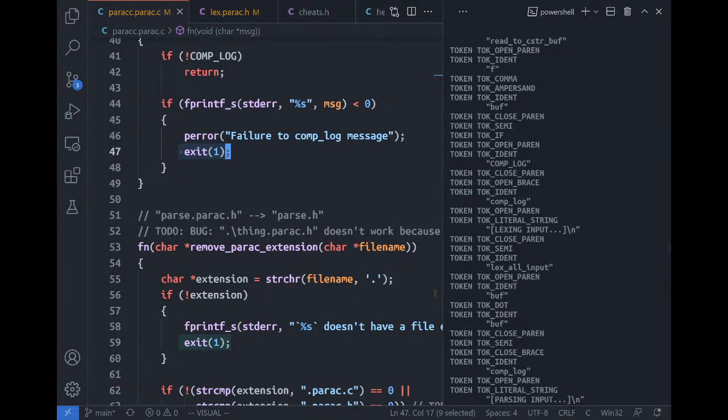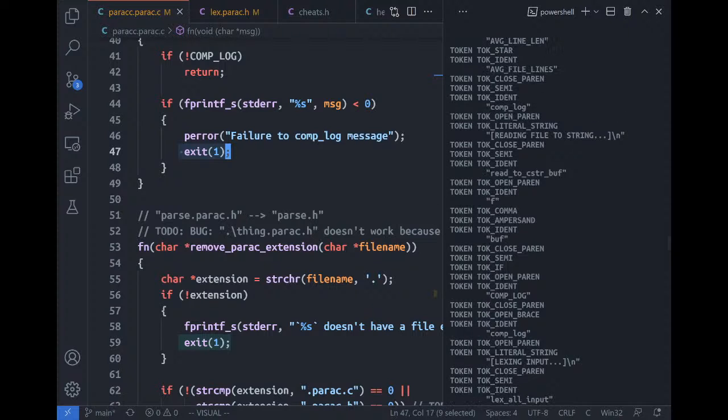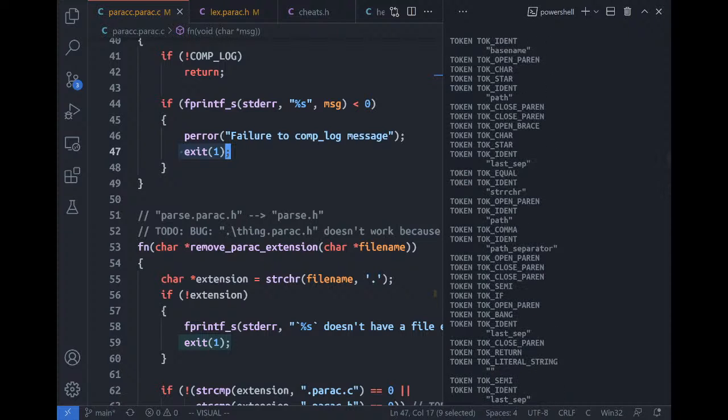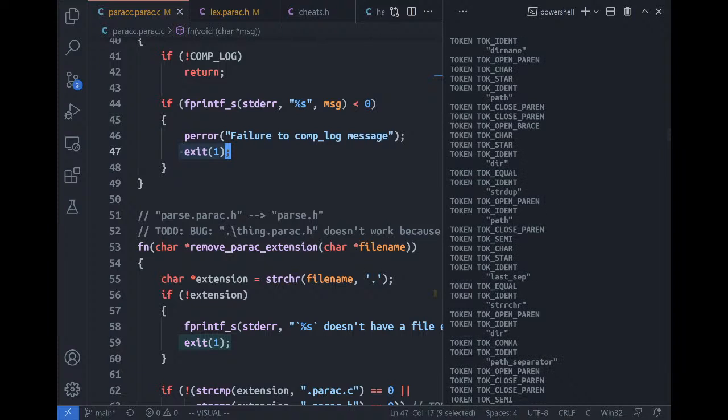Oh boy. Read C string buff. Last sep, path separator.